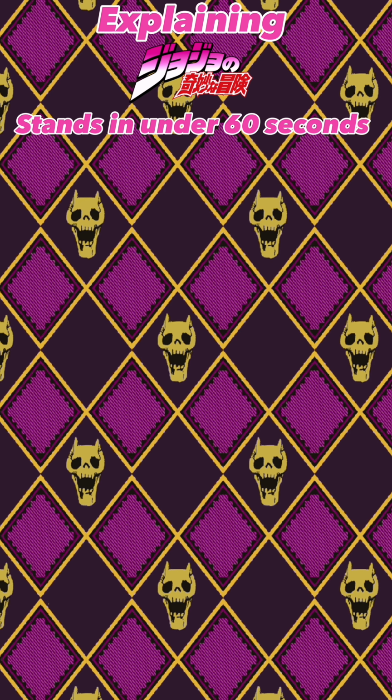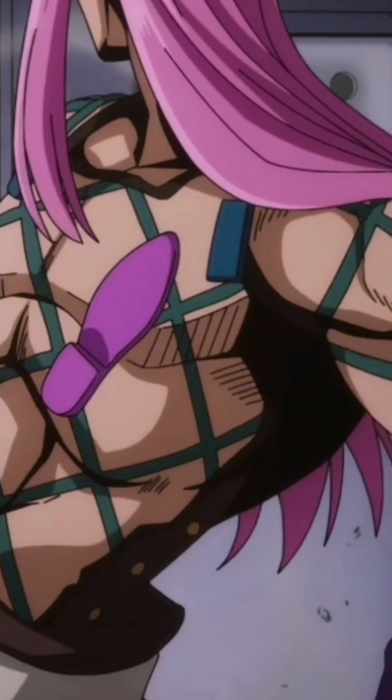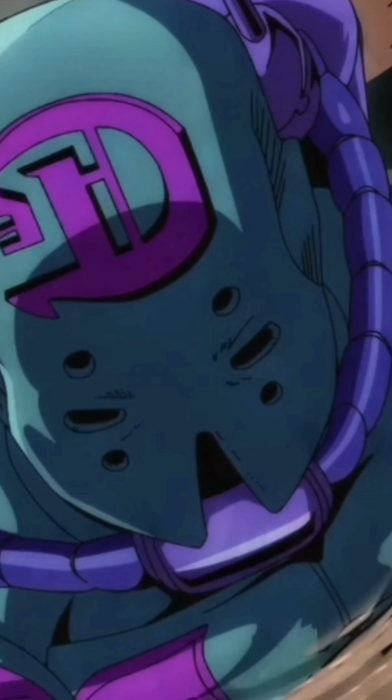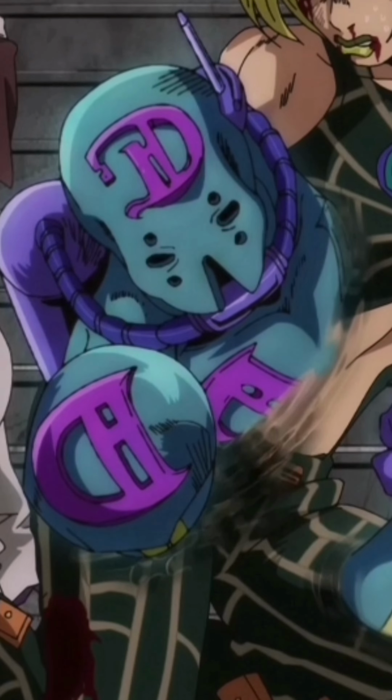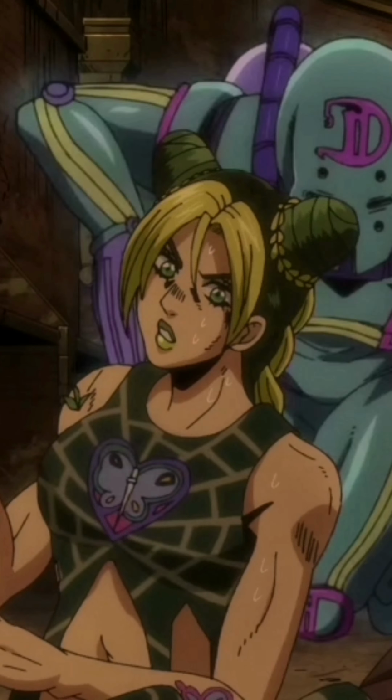Explaining JoJo stands in under 60 seconds, Part 8, Diver Down. Diver Down is a stand from Part 6 and is used by Anasui. It has the ability to store its punches or kicks in an object and then later exert this force onto someone. Diver Down can also be put in someone's body, so when they get hit, it's essentially like an endoskeleton so they don't take as much damage. Its final ability is restructuring. It can go inside of things and restructure them from the inside, changing the object or person's appearance.